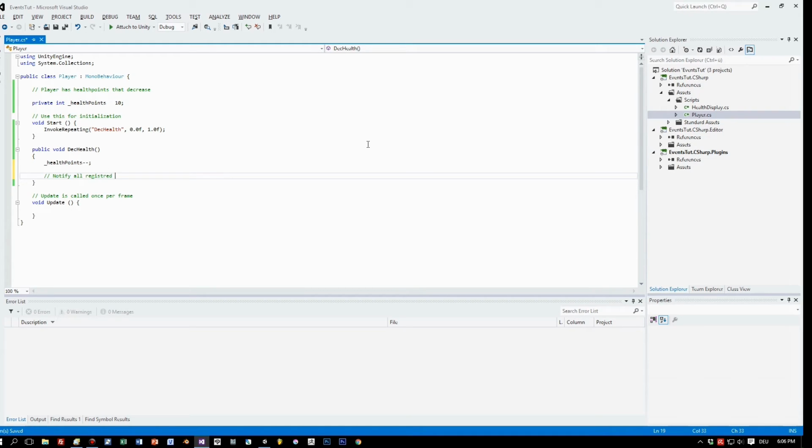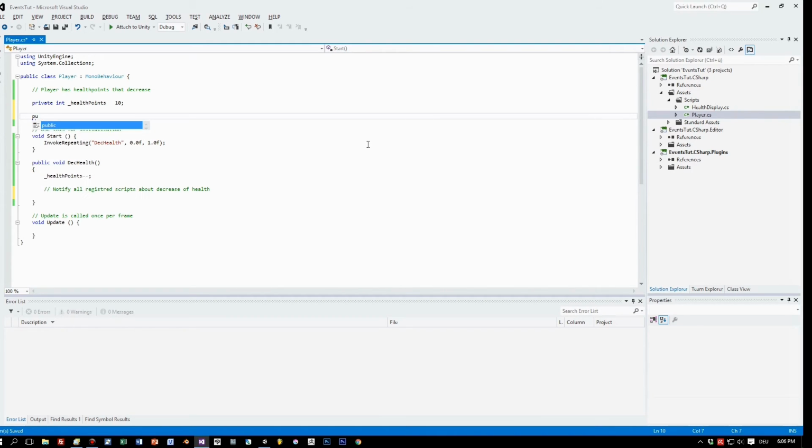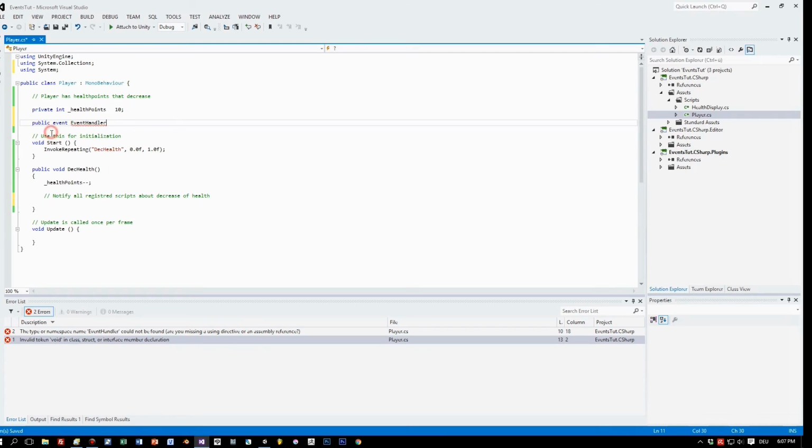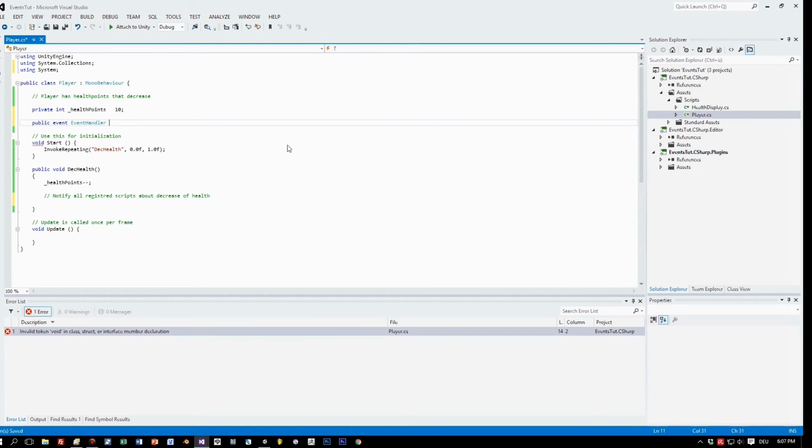And this is the change in this player component, which I want the other components to know about. And at this point in the script, I will call or raise an event, and we have to define it in a public variable. It's called public event, and now we use the class event handler. This is in the system namespace. We have to add the system namespace, and we have to give this event handler a name. Call it, let's say, health update, or health update is okay.